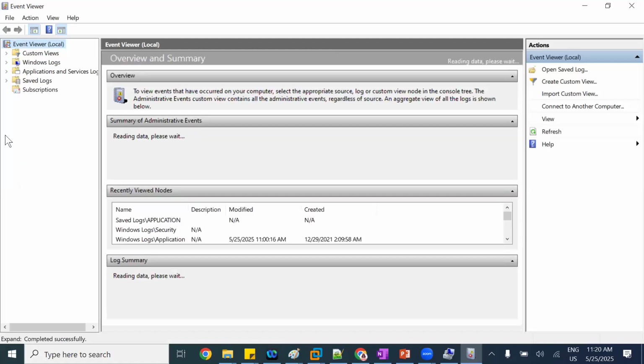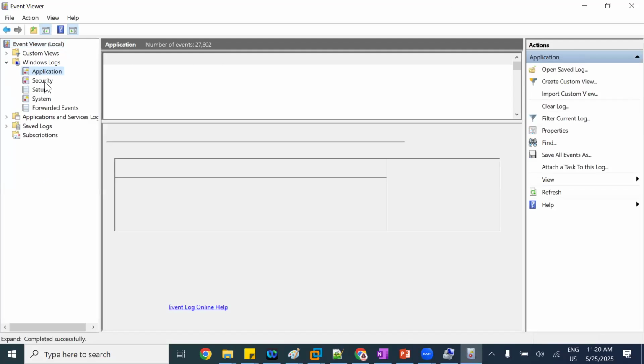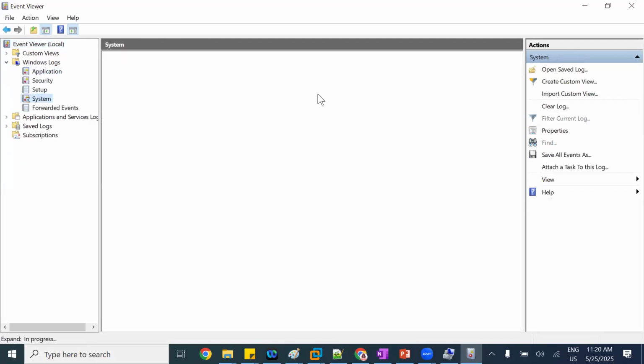Event viewer. You should be able to see the Windows logs related to the application, security, system logs. So when is the system started? When is the system shut down? All those things can be discussed here. Basically, the logs will be there in the event viewer: Windows related logs, application related logs, system related logs.